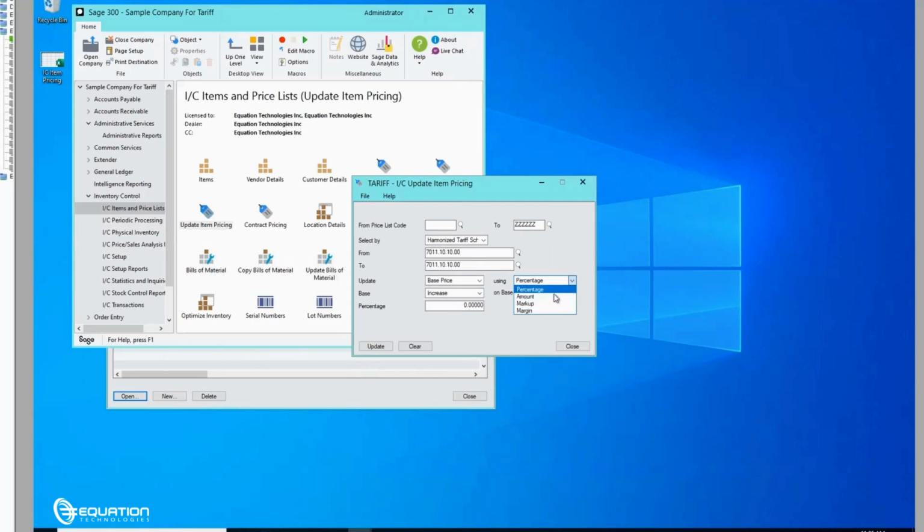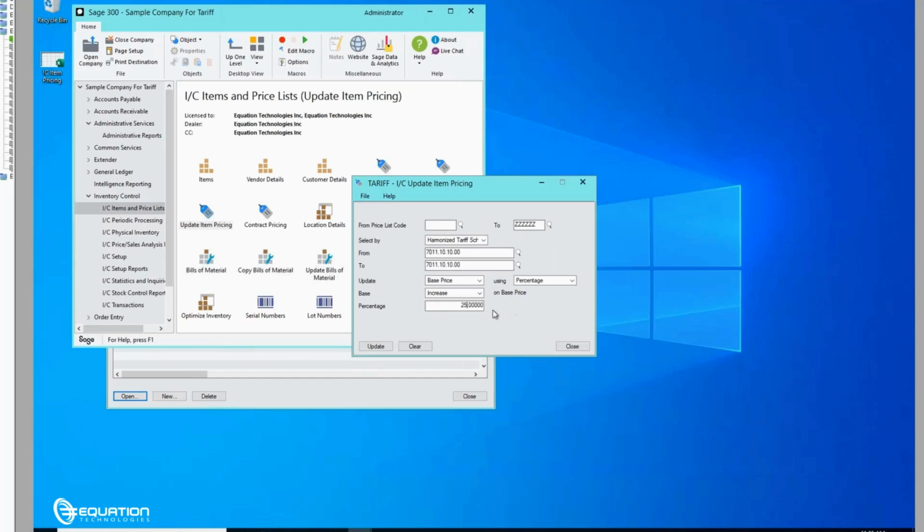Are we doing a percentage? Are we doing a fixed amount? If you're using one of the cost plus options, one of these markups might be appropriate. But for a lot of people, it's going to be percentage. And then, most of the time it's going to be we're increasing the price of the item, although occasionally you might be decreasing the price of the item. So you can do either one and then put in your percentage.